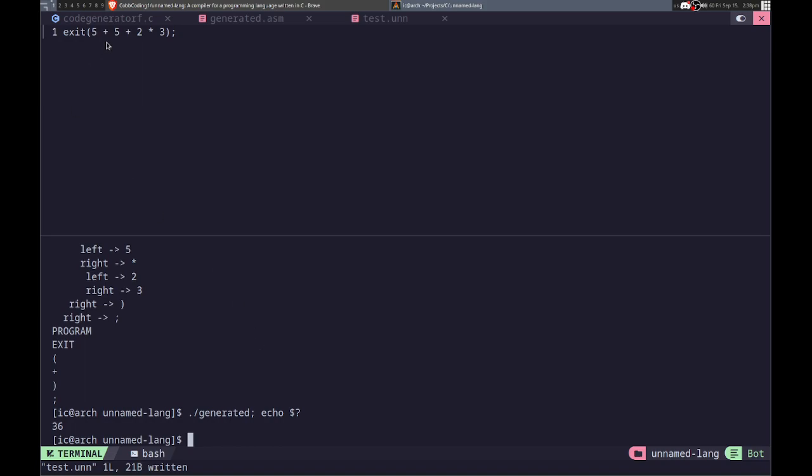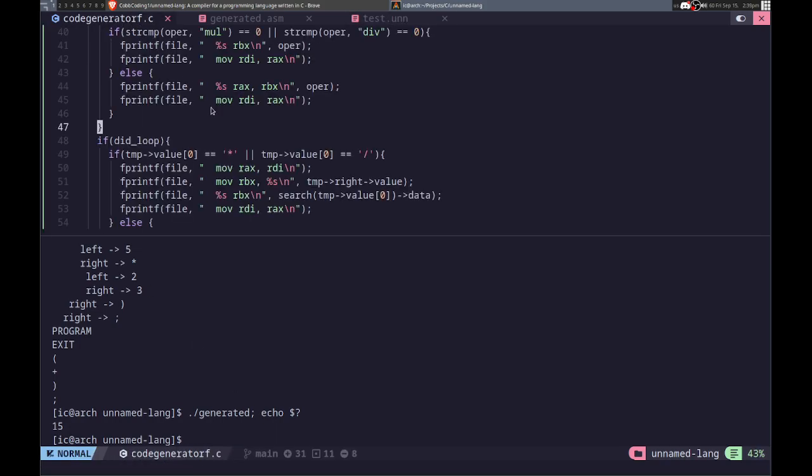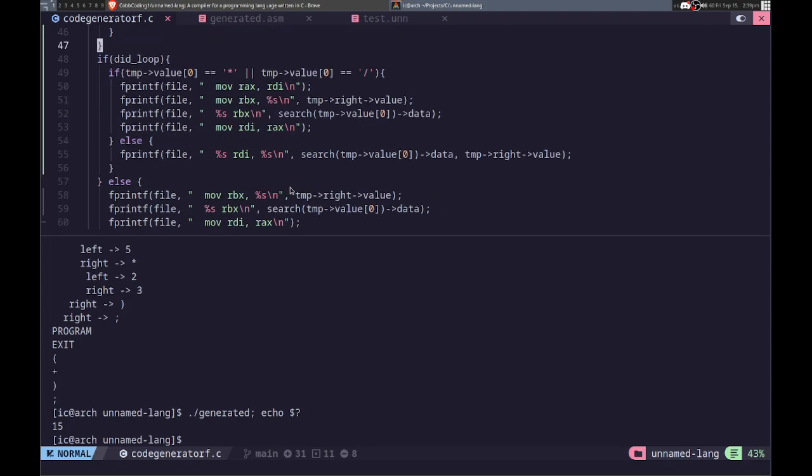Alright, 36, that's good. So now what if we do 5 times 5 divided by 2? 5 plus 5, I mean. So that'd be 10. That should be 5 times 3. So it should be 15. 15. Alright. That's good enough for me. So, looks as though this is working now.